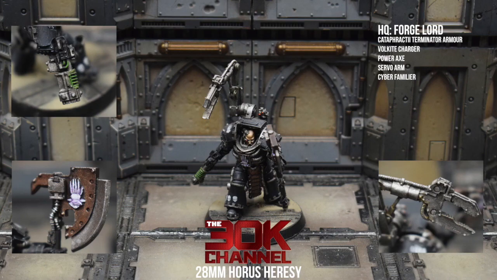Leading the Iron Hands is a Forge Lord equipped in Cataphractii Terminator armor. He has a Volkite Charger, Power Axe, Servo Arm, and a Cyber Familiar.